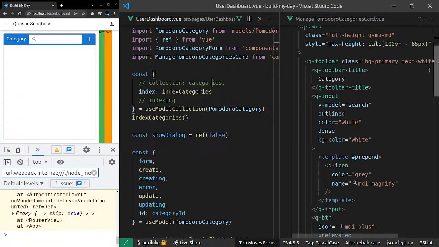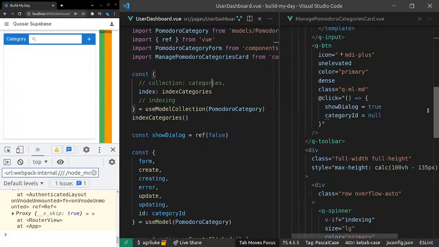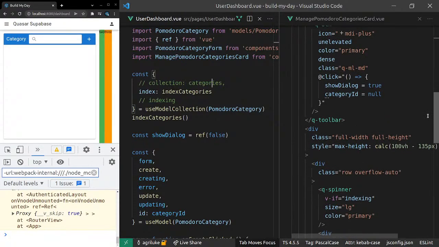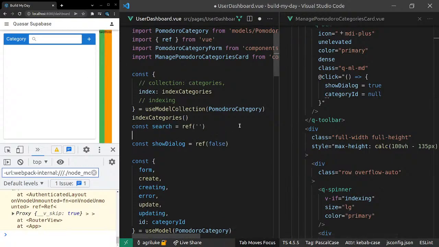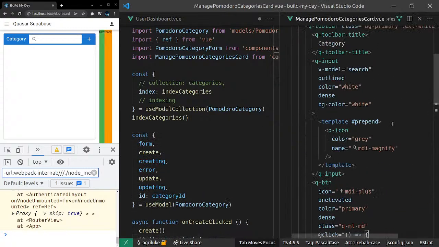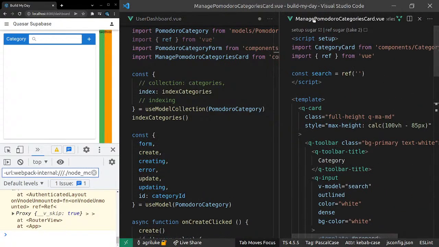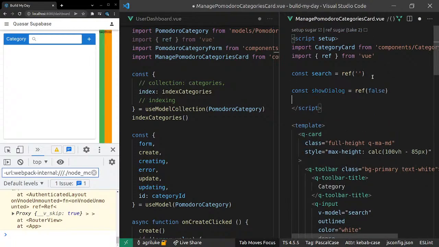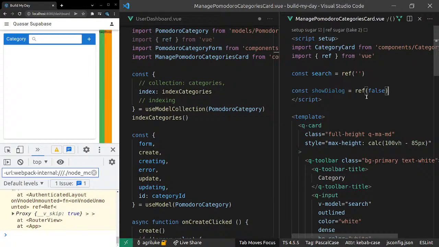All right, so let's come down here and have a look at the data that we're going to need. We got this dialogue related stuff. Now showing the dialogue, should that belong in the card? I think it does belong in the card. What have I got on my clipboard? Yeah, I can get rid of that. So we'll probably put the dialogue in there. Hang on, let me think about this. Yeah, this is concerned with managing the card, and I believe that the dialogue does fall under managing the Pomodoro, so I will put the dialogue in there.